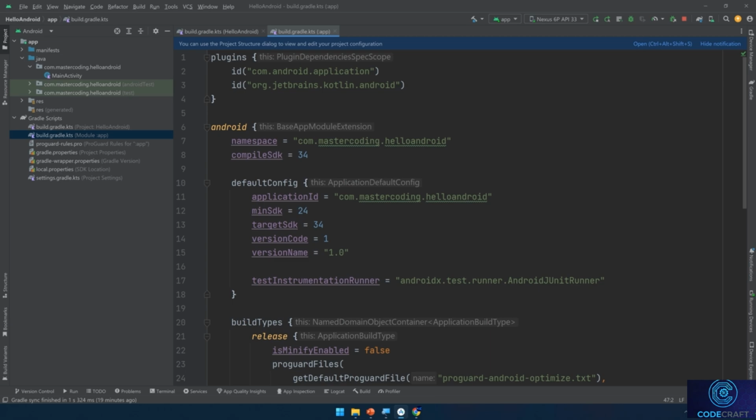However, you can still find Android projects using the Groovy-based DSL, which is gradually being phased out in favor of Kotlin-based DSL. When working on an Android project in Android Studio, it's essential to understand how to modify and configure these build scripts as they directly affect your code and your app and how it's packaged and deployed.